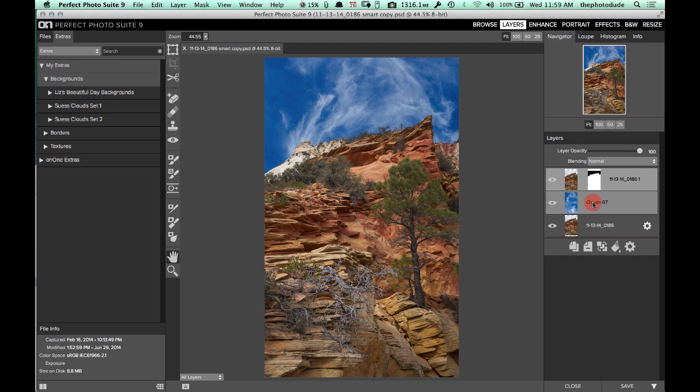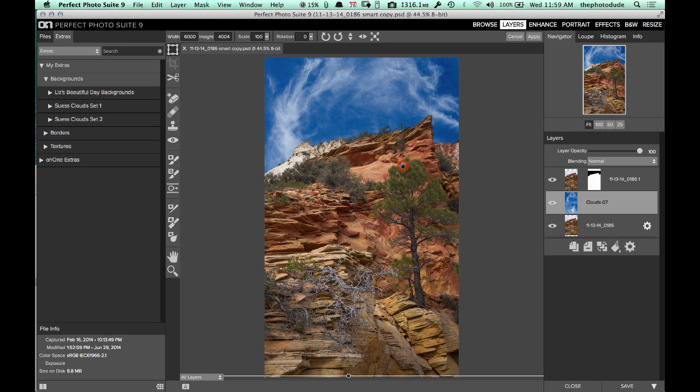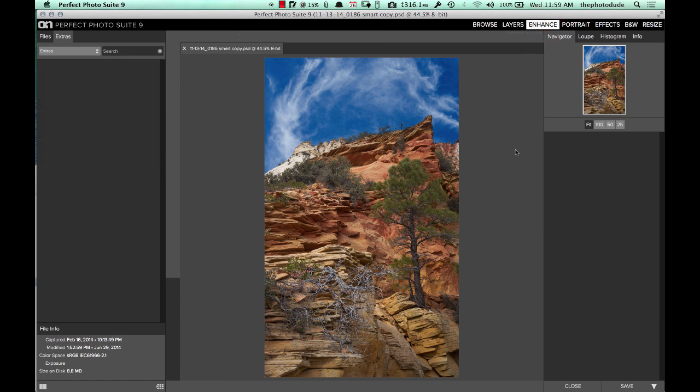Now to finish this up, I'll select my cloud layer, and with the transform tool, I'll move this around and reposition these clouds to just about there, hit apply. Then let's take this cloud layer into enhance.